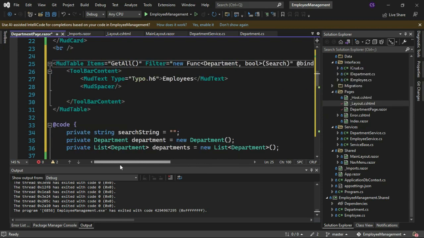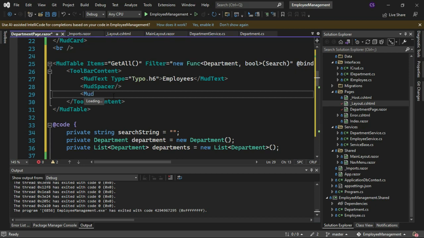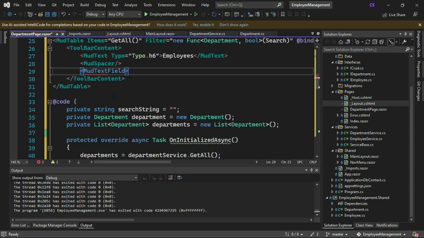So this simply means that we put this space so that we have some space between these employees and the search field. Sorry, not really a search button, but actually a search field. It's going to be a text field, so we're going to create a mud text field, and this mud text field is going to be bound to the search string. Remember that we created something called search string, and this is the string that we are going to be using to search.